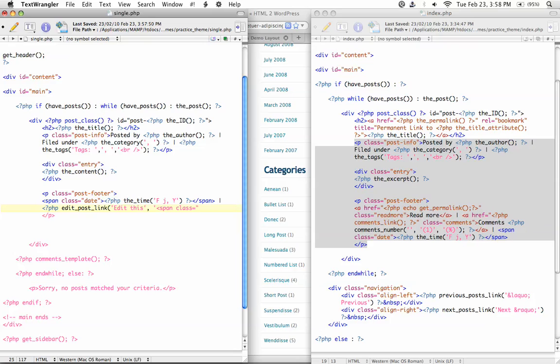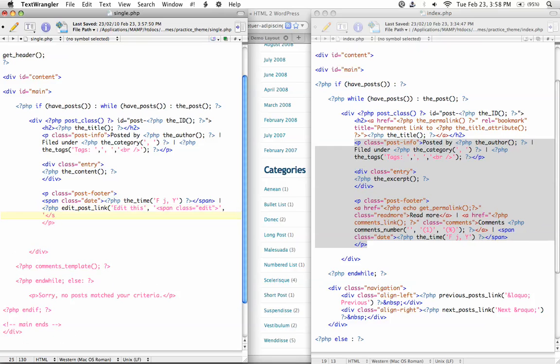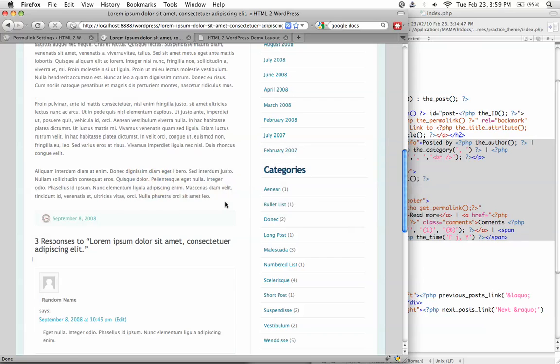The class, let's say edit, and then we need to put closing tags. Oops, there we go. Closing tag, we need to close the span tag to wrap around the other side of it, and then close this function and close the PHP tag, and then save it. So let's go back and check, and we have this edit this link.